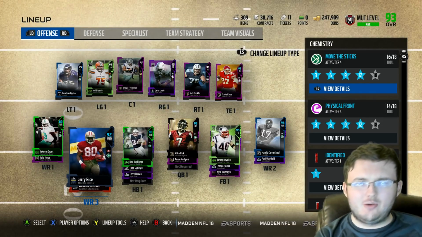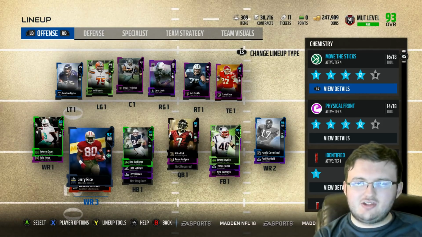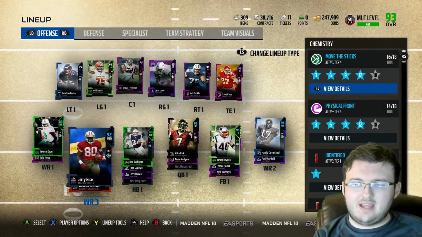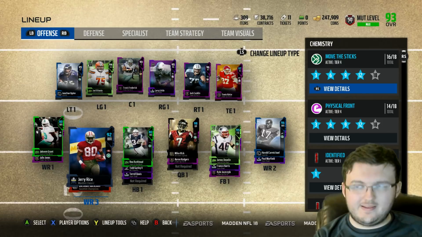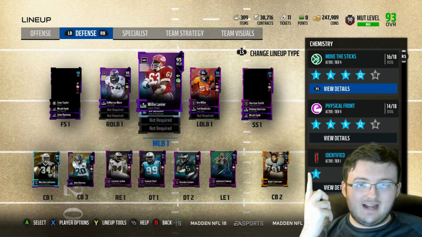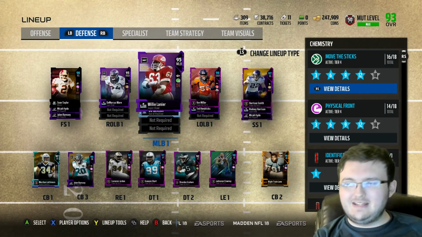I'm going to show you how to complete Ultimate Master as fast as possible by showing you how to get 75 sacks, 250 solo tackles, 10 fumbles, and 10 passing interceptions. I know this might sound like a lot, and no, you do not need a 96 overall defense to do so. But I will show you with my defense.